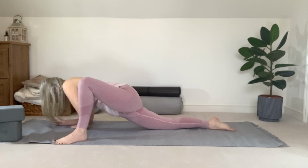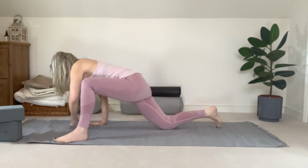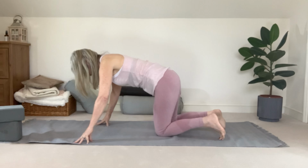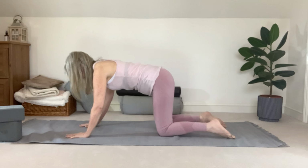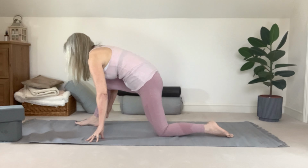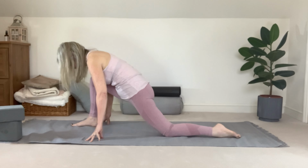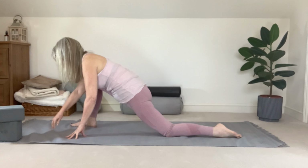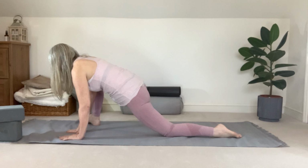Releasing slowly out of the posture, coming back onto your hands and knees. We're going to repeat on the other side. Stepping your right foot between your hands. Sliding the back knee backwards as far as you can go. And then coming into a variation that you're comfortable with.